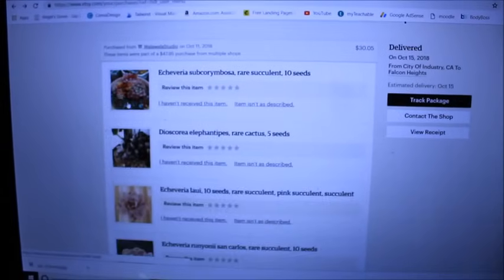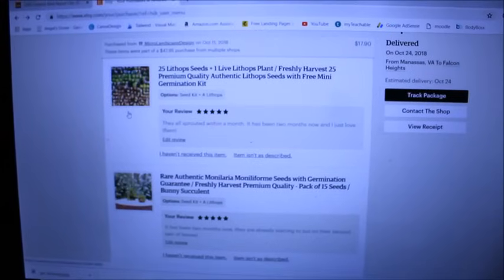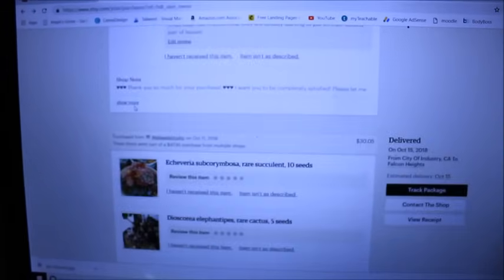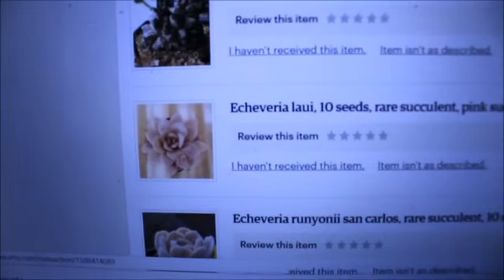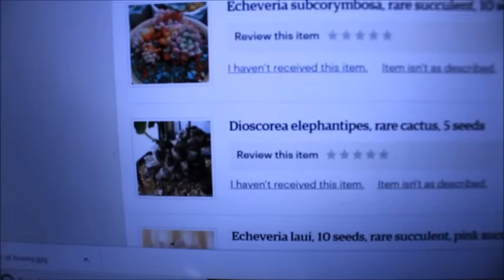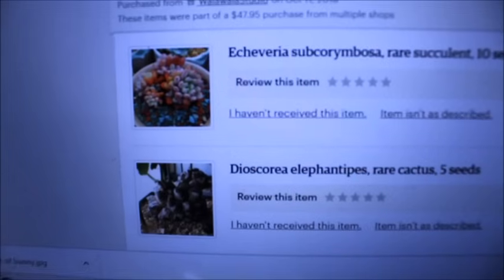And then the second store that I bought from was Walawala Studio. So this one was Micro Landscape, which I worked with her a little bit on the order, and it was amazing. And then Walawala Studio also was extremely helpful. And so these are the plants that I bought from her. So the Lapidaria margaretae, the runyonii, Laui, and the subcorymbosa. I also bought this elephant plant, and it's sprouted. It's just not something I was gonna show you guys till it's a little bit bigger.